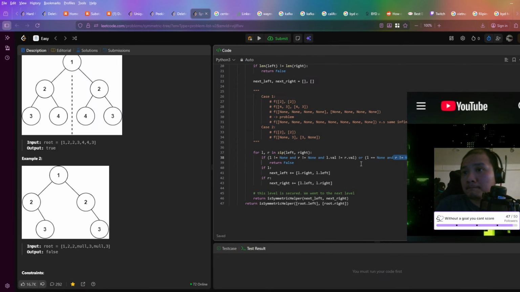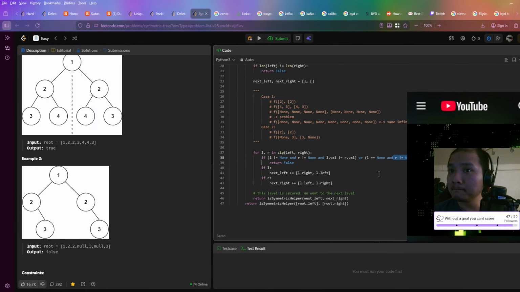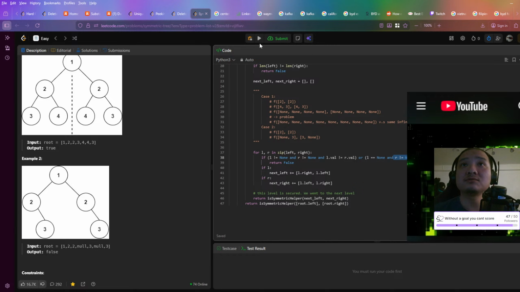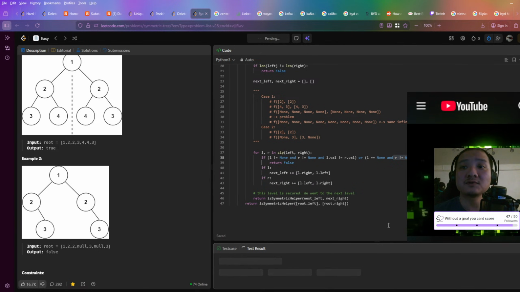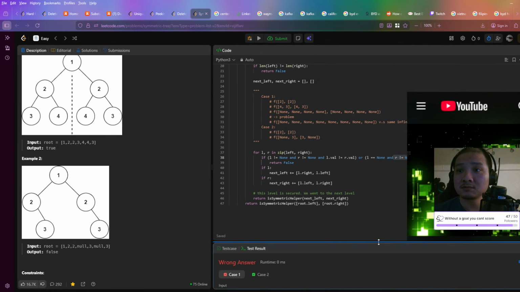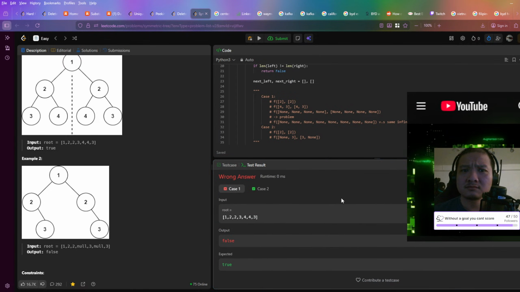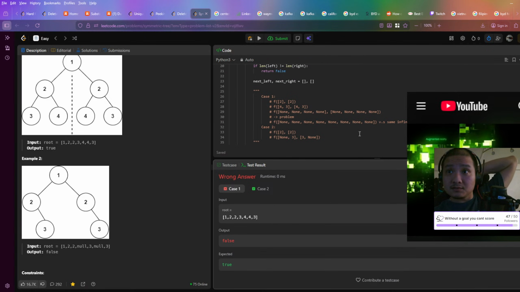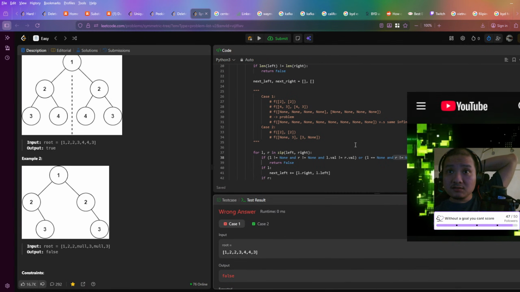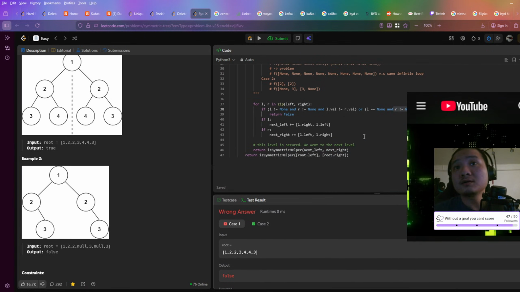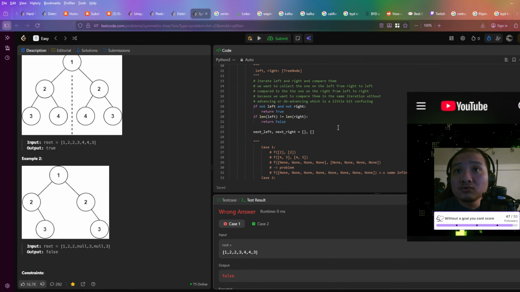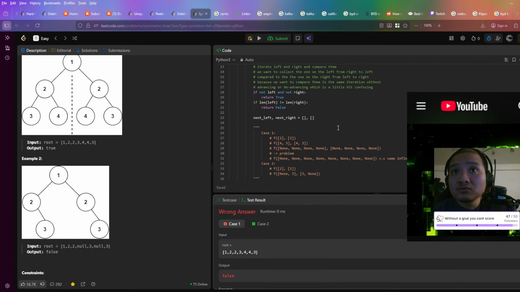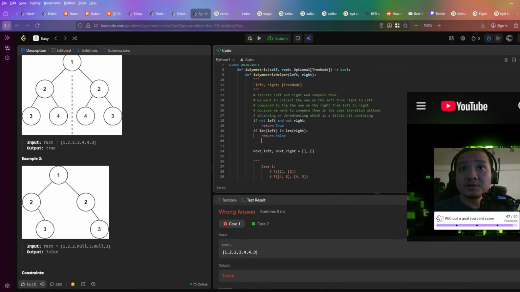Yeah, I think let's make a run here. Wrong, but case 2 is correct. Let's do some printing here, debugging. So let's do a print.